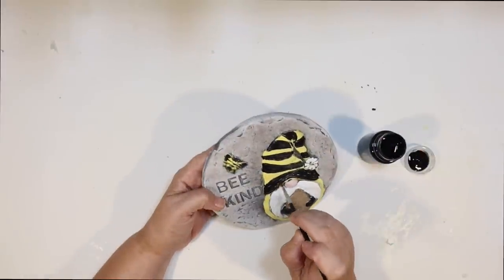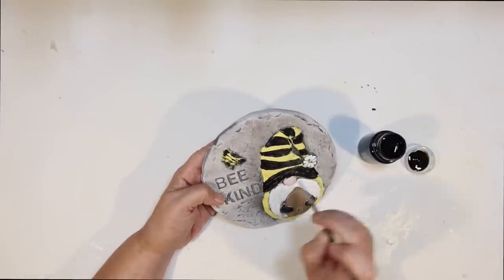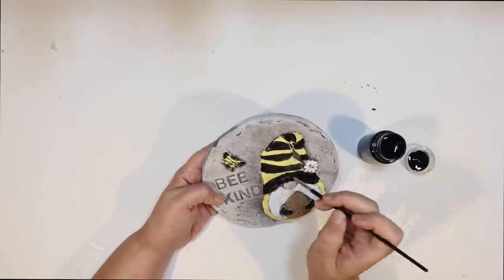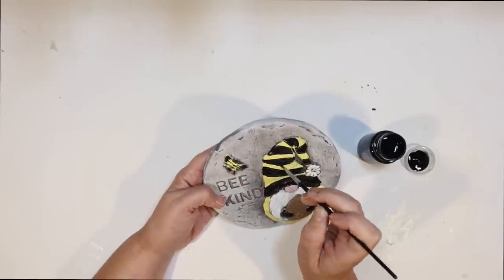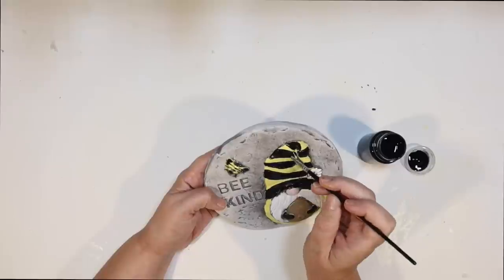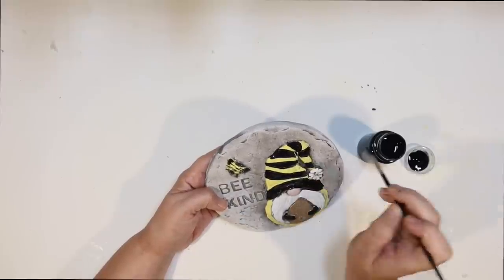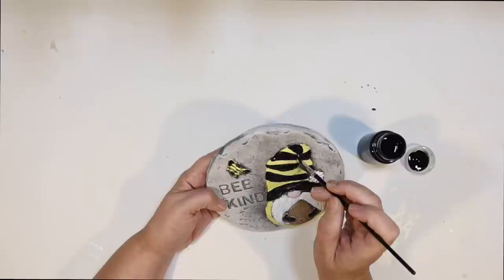Now, I thought it looked a little choppy. You can kind of get that with a paint pen. So I do go back and go over it with just some black acrylic and a small brush just to make him look even better, touch him up a little bit. And I think he turned out so cute. And you know what? He was just the perfect size to use on a tear tray.